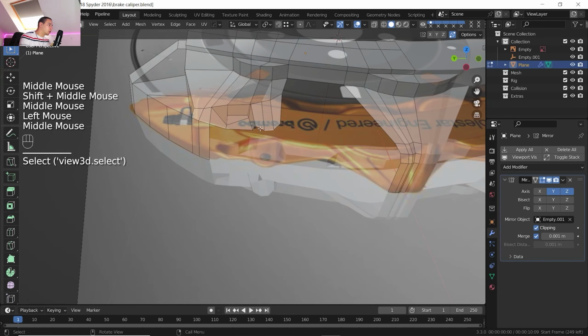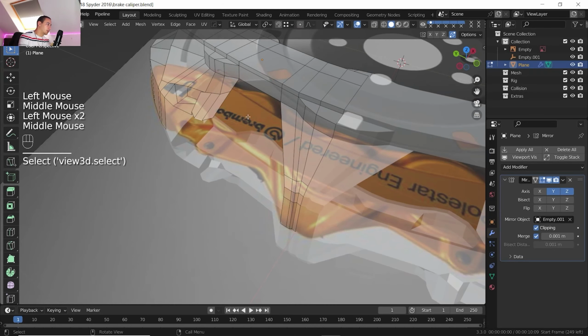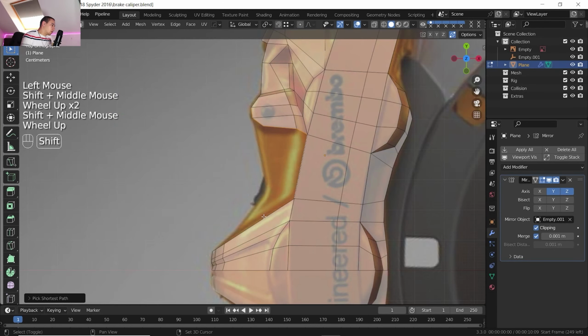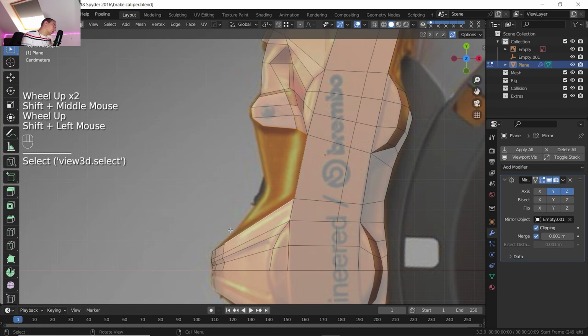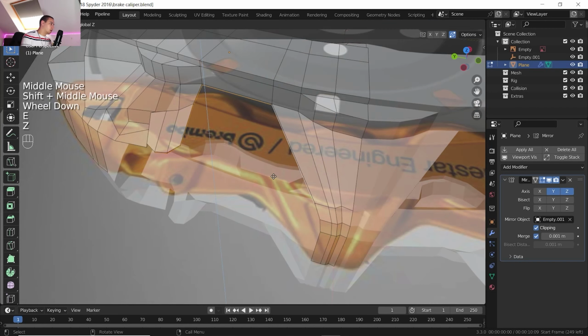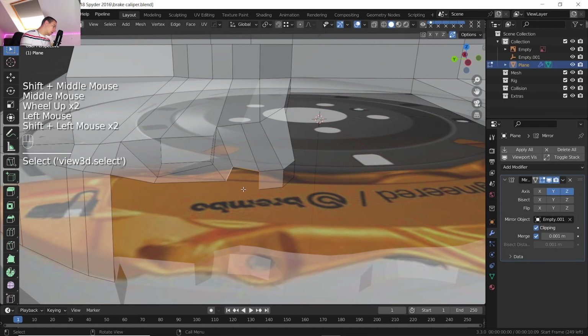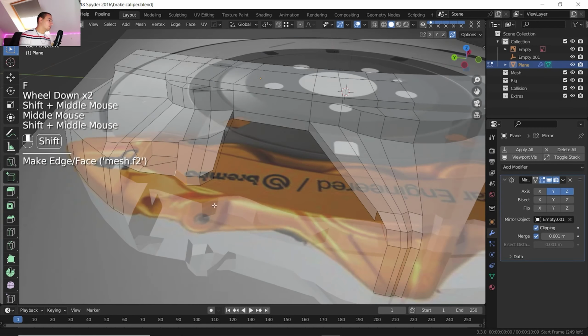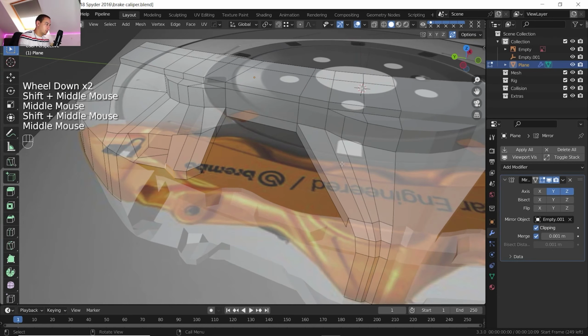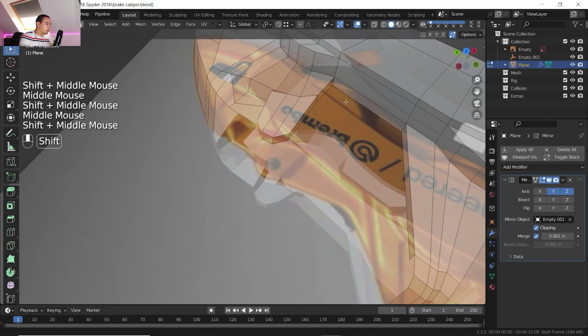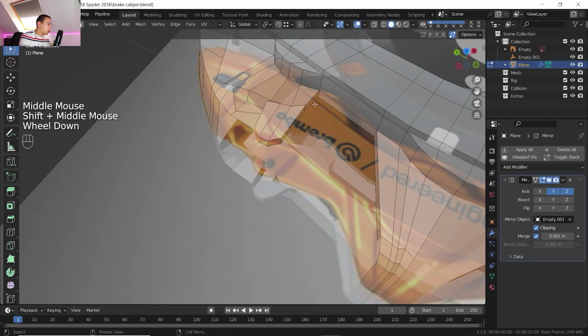Now I'm not gonna select this edge here, and I'll show you why. I will also select the edge here. Then I will extrude on the Z-axis and here. And now, as you can see, we can just select the three edges and we have a face. Everything looks perfect. Now let's see how we are doing with the quads.